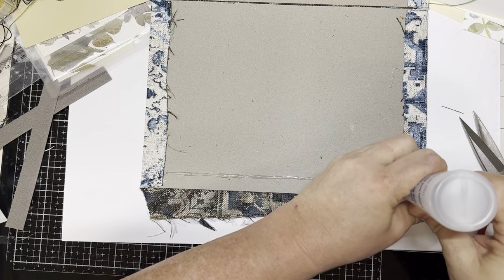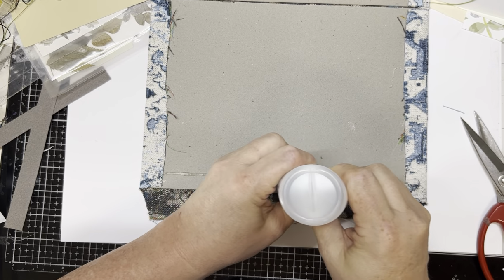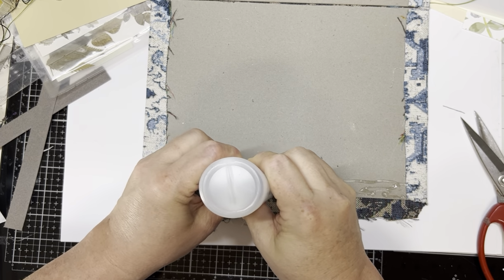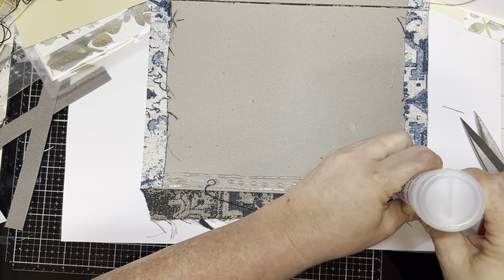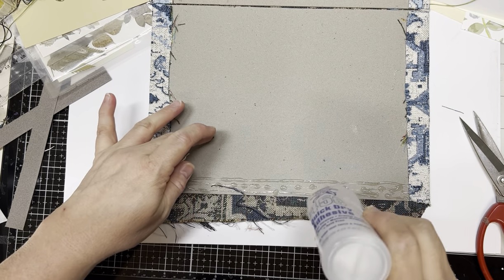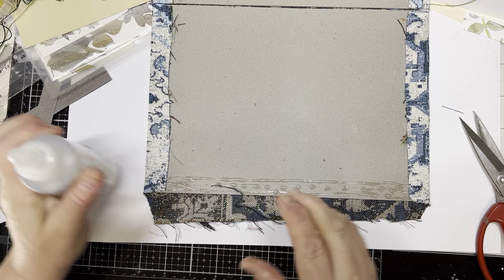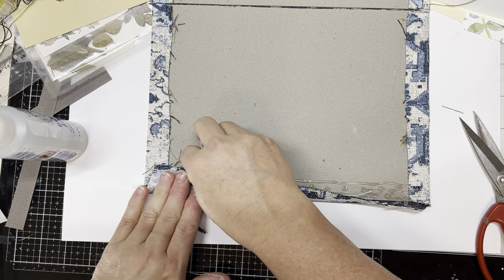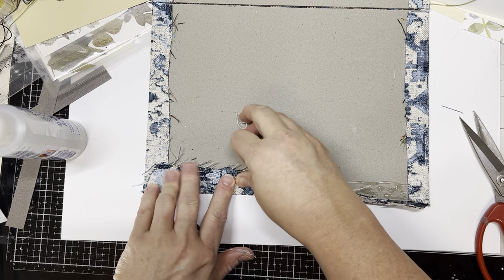And the beauty of making these yourself, you can make them as big or as little as you like. So like I said, this size that I've given you today, it's just slightly under the size of an A4 page. And I'm going to show you how to hinge pages together so you can get that bigger size and turn it into a book.